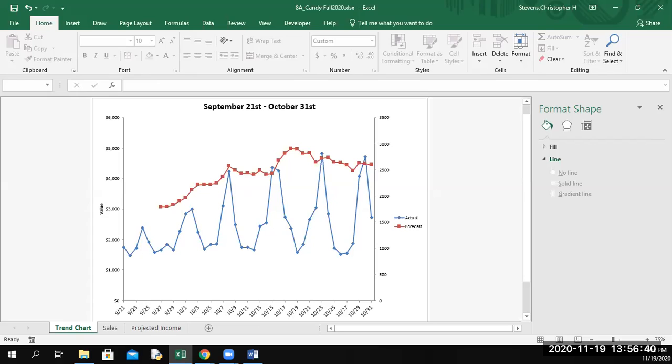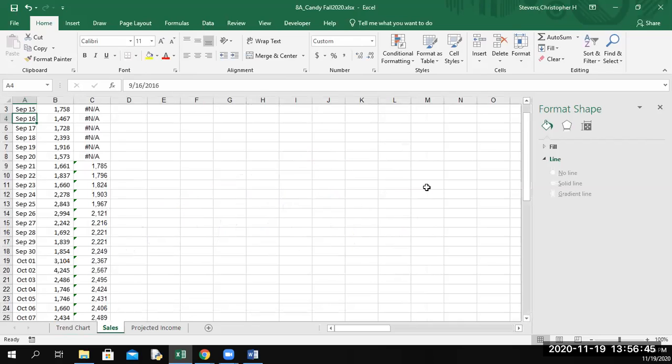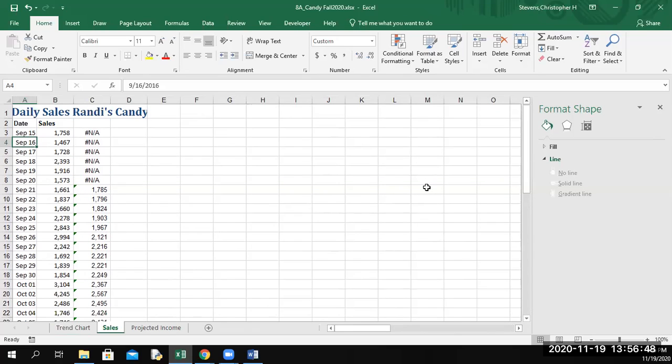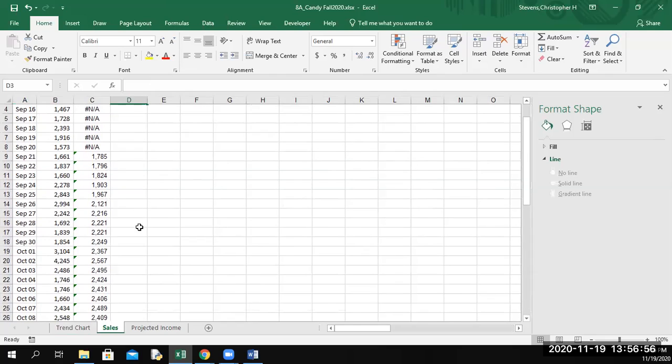Next up, we're gonna go back to the sales sheets here. Ooh, what happened? There it is. And we're gonna make some modifications. So in column D, I am actually gonna start in B21. And what I'm gonna do is a calculation to see from C21 to C14, which would be those 7 days again.